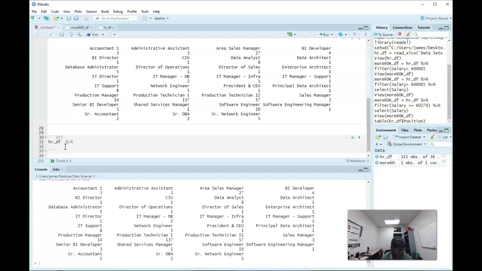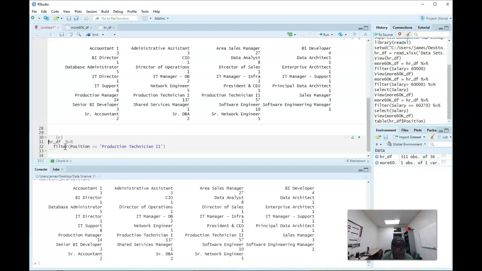We'll then do filter. And then I'm looking at positions. Remember, I'm looking at positions. If I start typing, it should show up. Okay, good. That's the wrong reason why it showed up, but it worked. And then I make sure I put it in single quotes or double quotes, doesn't matter, production technician number 2.